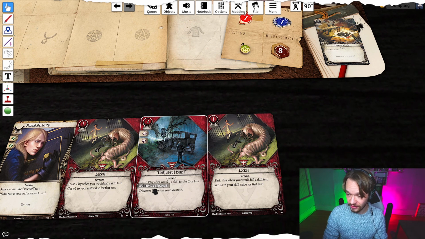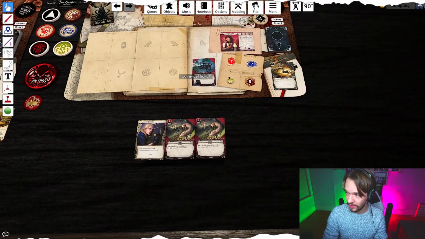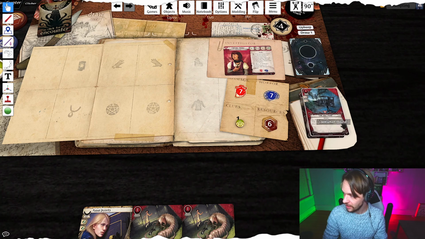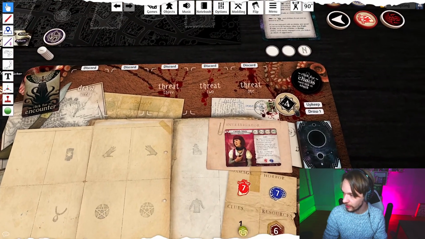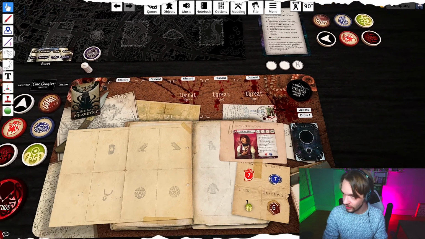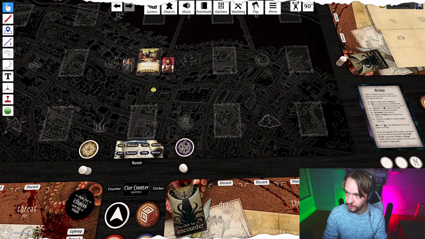While investigating, discover 2 clues at your location. We're going to play this guy. So we play that. It's fast, so it doesn't count as an action. We spend the 2 resources on it, and we get the ability. Because we failed a skill test by 2 or less, because remember we get modified to 0, not -1. 0 to 2. We get to take 2 clues off this location.